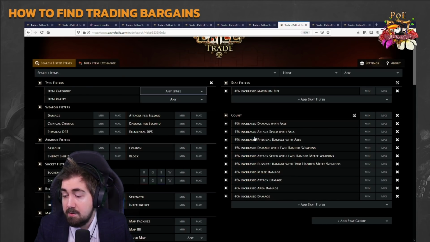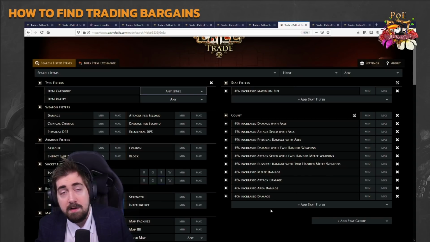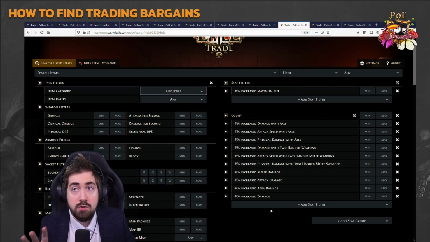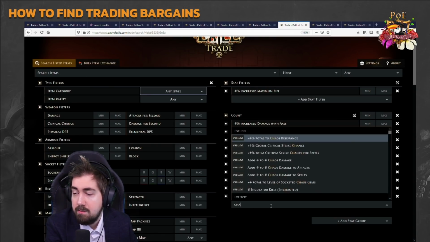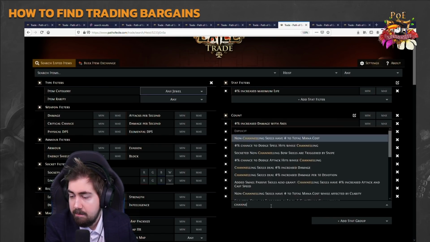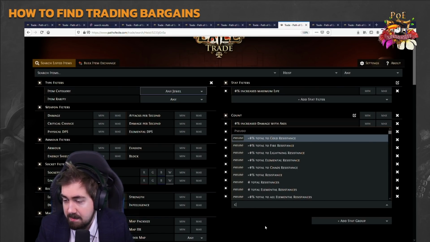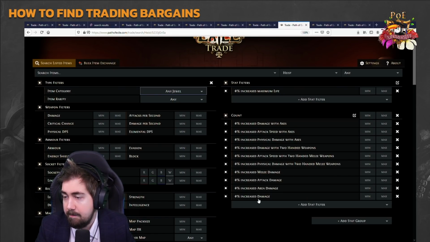We're not crit on this build, so we're not searching for crit or crit multi. Generally, I would always say you never want to do crit chance on a jewel. The stat is actually very low. It's something like 15% crit chance or 15% crit multi. There's no channeling on jewels, but you could throw that in too, I think. But there's no channeling on jewels like this that we're about to search for. And we're already searching for life.